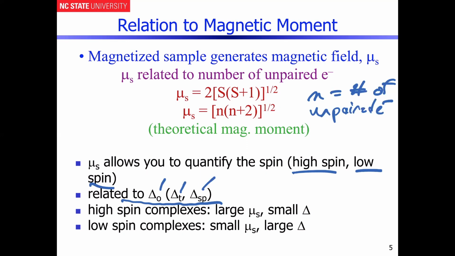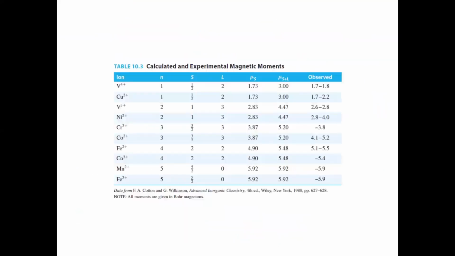come across. But as you'll recognize, high spin complexes have high values of the spin-only magnetic moment, and that's synonymous with small ligand field splittings in the d orbitals. And then low spin complexes are going to have small values of mu S, and then that's synonymous with large splittings in the ligand field stabilization energies, which we'll talk about in a later lecture. But to put it all together, this is really all that matters.